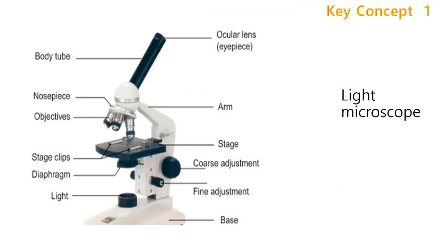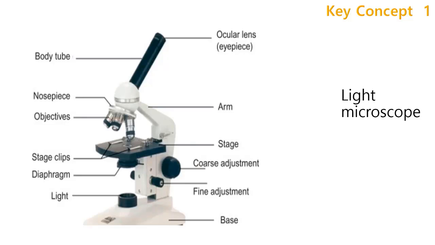One of the first instruments that you'll use as biologists to study cells is a light microscope. In a light microscope, visible light is passed through the specimen and then through glass lenses. The lenses refract or bend the light in such a way that the image of the specimen is magnified as it is projected into the eye, onto photographic film, or onto your camera lens on your phone.